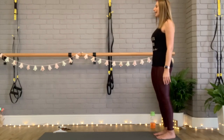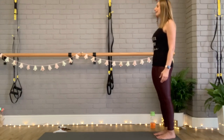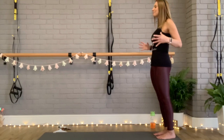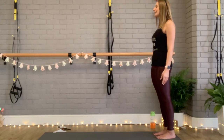Let your arms hang heavy, and with your eyes just closed for a moment, I want you to take a long and deep breath in, and then exhale completely. Let go of every last drop of breath. And then again, when you breathe in, I want you to feel how the ribcage expands, front, back, sides. And as you exhale, exhale completely.